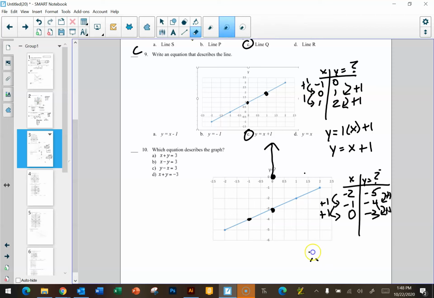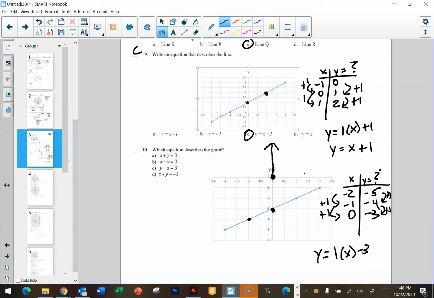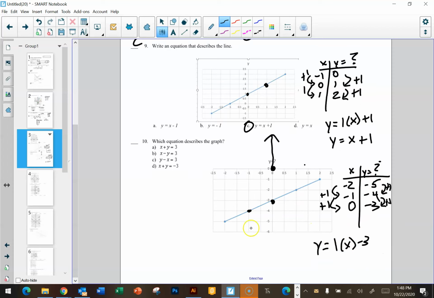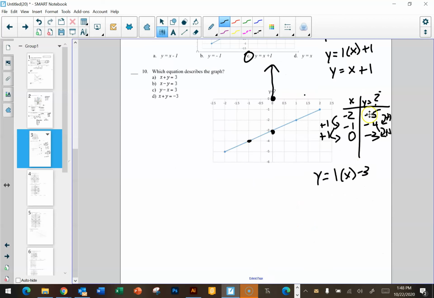We don't want x equals, we want y equals. So y equals, and because it's a plus 1, I'll just put the 1 there, times x. Remember, we're not done yet, but we can use this to figure out if we have to add or subtract anything. If we just go with y equals 1x, let's look at the first x value, which is -2. So y equals 1 times -2, which is -2. -2 does not equal -5. So what are we going to do to -2 to make it equal -5? We've got to subtract 3 more. Then we always double check to make sure that it works with the other points. We know it works with the first point. We checked it.